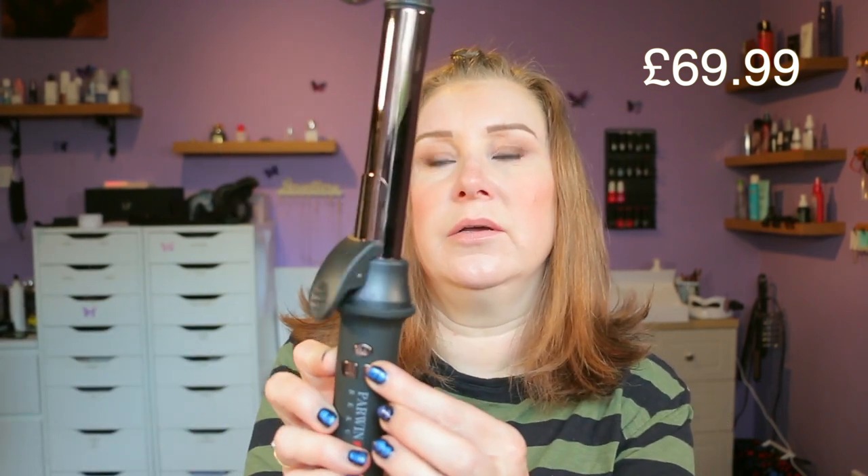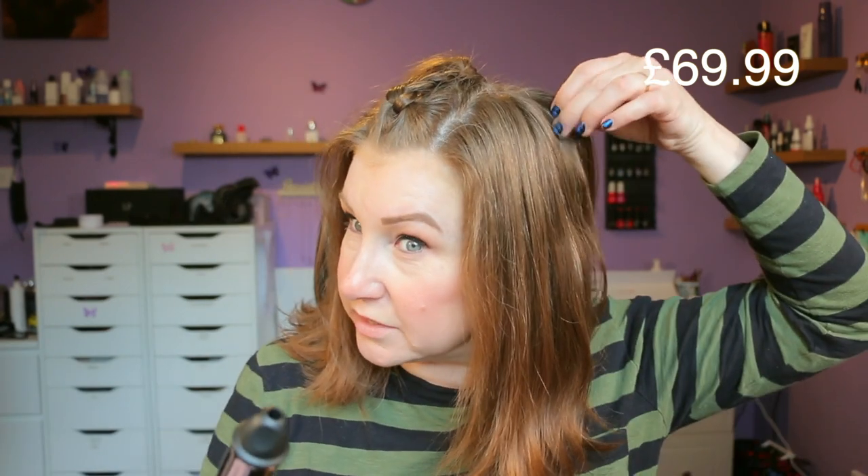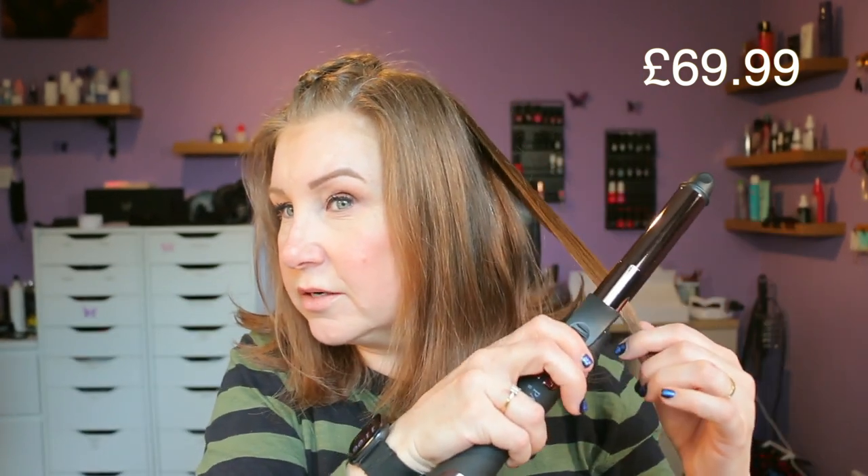You can turn this either way, and if you press that button there it automatically turns a certain amount. It's now at 180 so yeah, about a two-minute heat up. What I like about this is it's got a clamp at the bottom so I'll put it as far at the bottom as I can. That's the right way — but it's fairly slow, a bit slower than I expected.